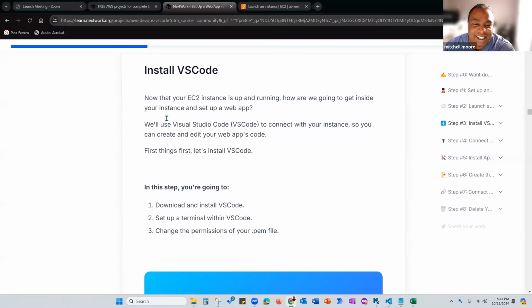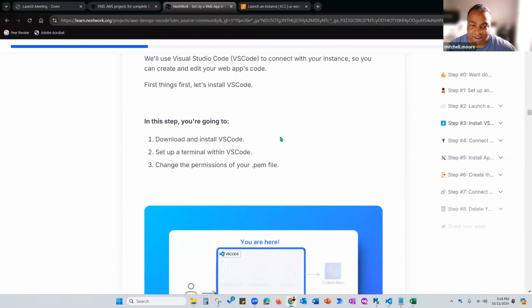Okay. Now that your EC2 instance is up and running, how are we going to get inside your instance and set up your web app? We'll use VS Code, Visual Studio Code. That's what it's officially called. We call it VS Code because we're cool. To connect with your instance so you can create and edit your web app's code. First things first, let's install VS Code.